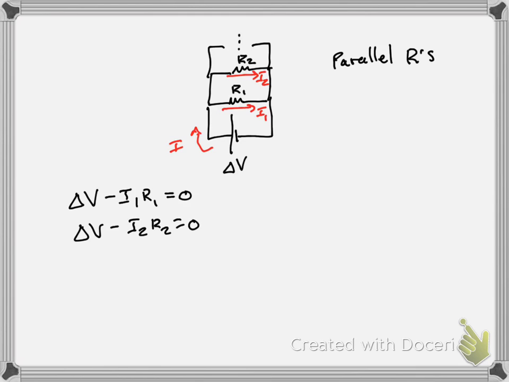And notice what that tells me. That tells me that the potential difference across R1, which is this here, is equal to delta V, and the potential difference across R2 is equal to delta V. The potential differences across things in parallel are all the same, right? So delta V equals delta V1 equals delta V2. The potential difference across all things in parallel are equal, because what I put in the boxes is the potential difference across resistor 1, right? By Ohm's law, V equals IR. Potential difference across resistor 2, V equals IR, delta V2. So this is delta V2, this is delta V1.